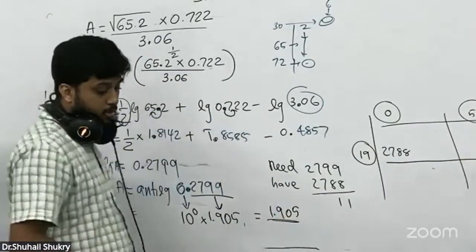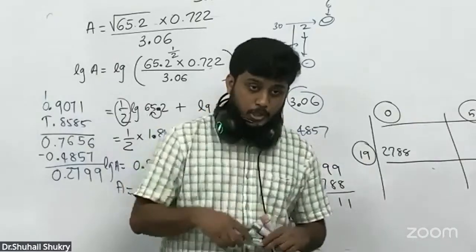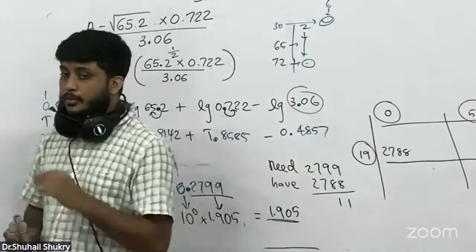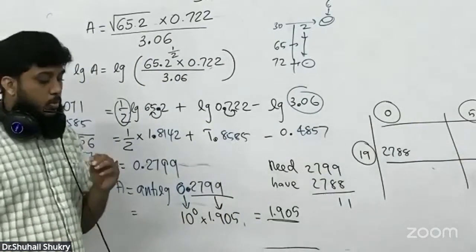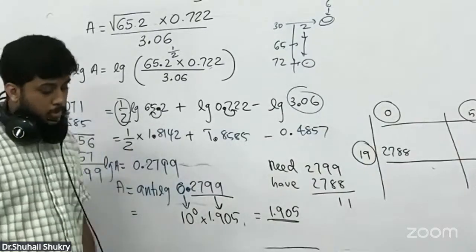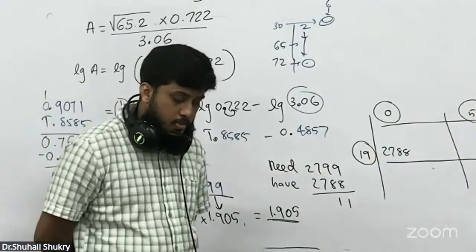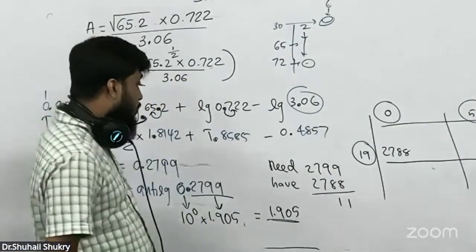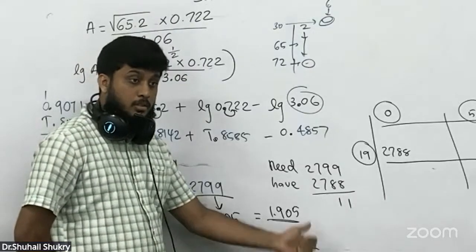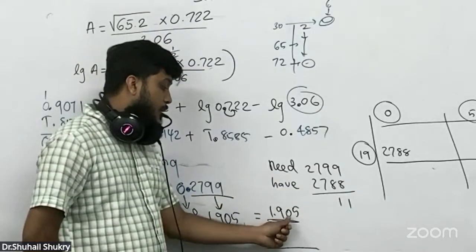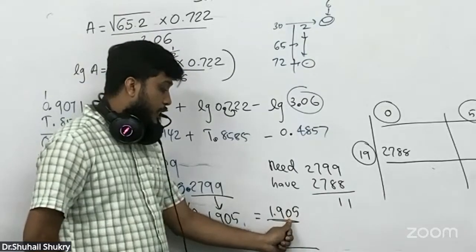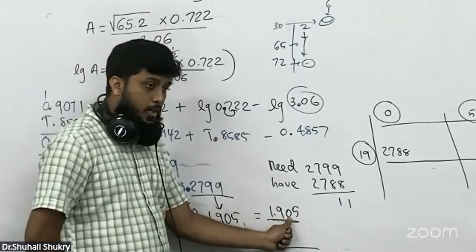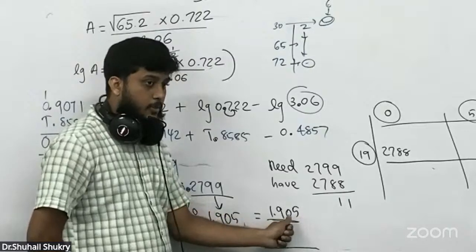But carefully see, after getting this answer, every time you get an answer, you have to double check what they have asked for. Come again. Find the value of A to the nearest second decimal place using the logarithm. They have asked for the nearest second decimal place, but we have found 3 places. I have to stop at the second decimal place, so I have to see the next number. If the next number is 5 or more, I have to add one more to this. If it's 4 or less, I have to just ignore.